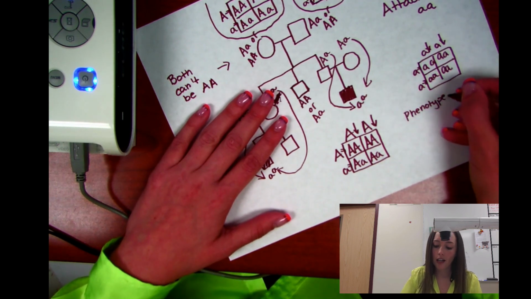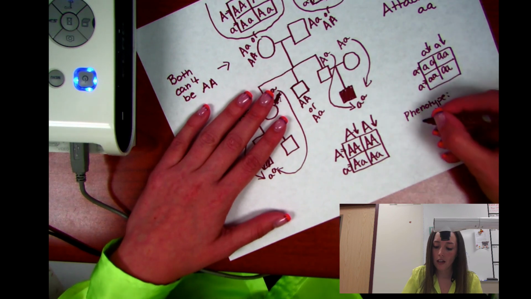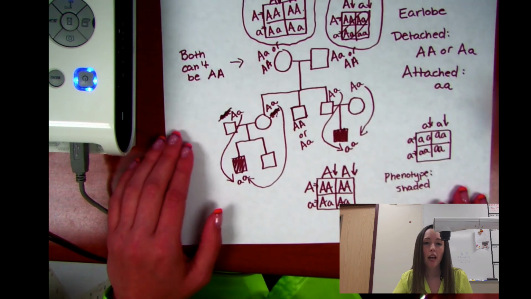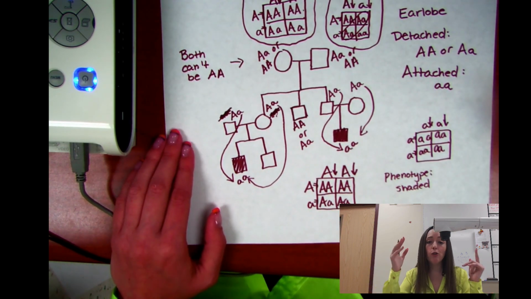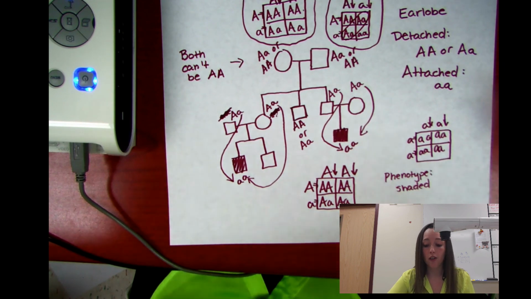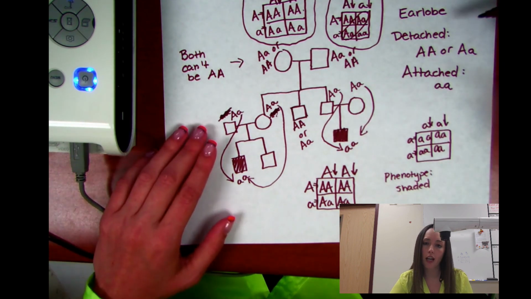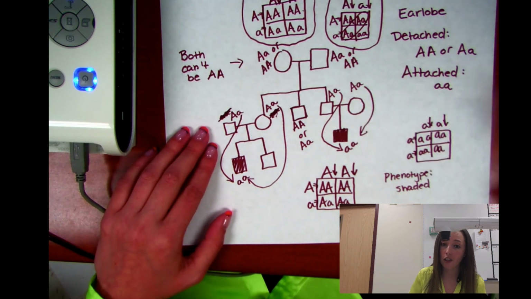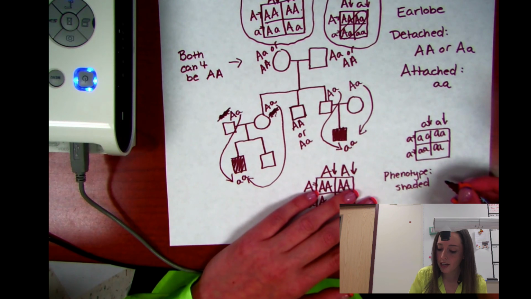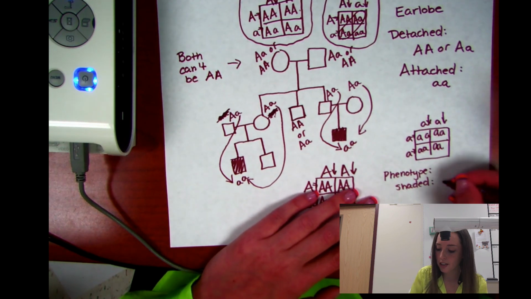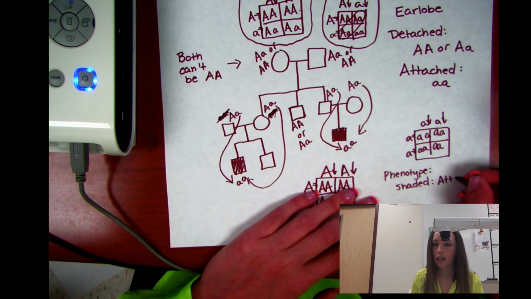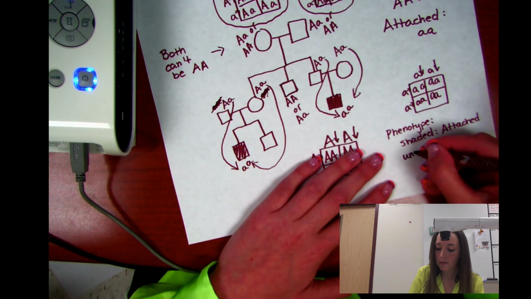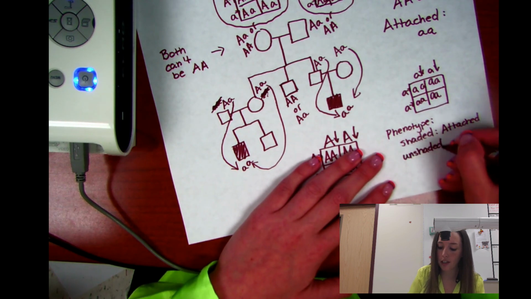And then so the shaded. Okay, first off, is the shaded recessive or is it dominant? If you said recessive, you are correct. And it's okay, so recessive, is that detached or attached? You're so smart, good job. It's attached. Alright, so the shaded is attached, earlobes. We'll just say attached. And then the unshaded would have to be detached, right? The unshaded is dominant, so it's detached.